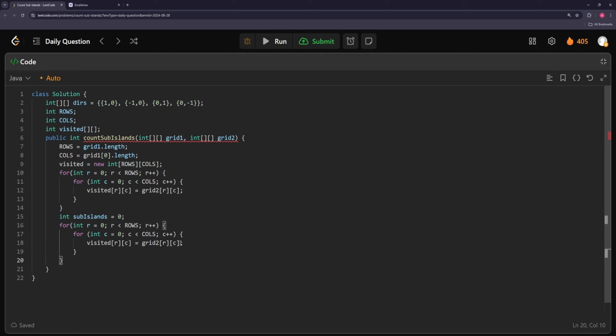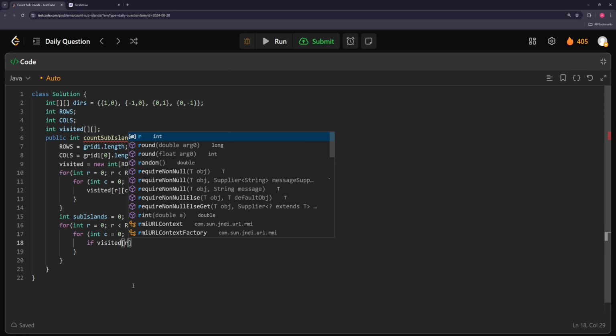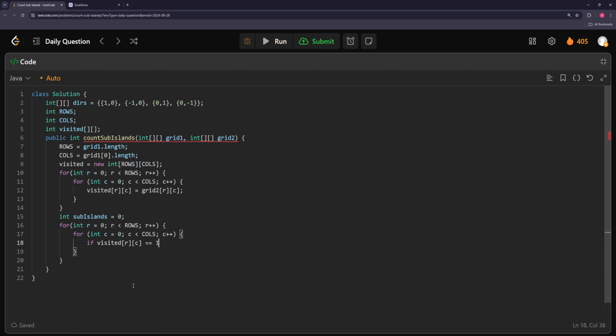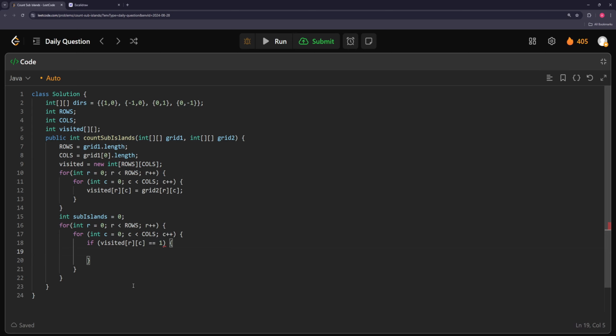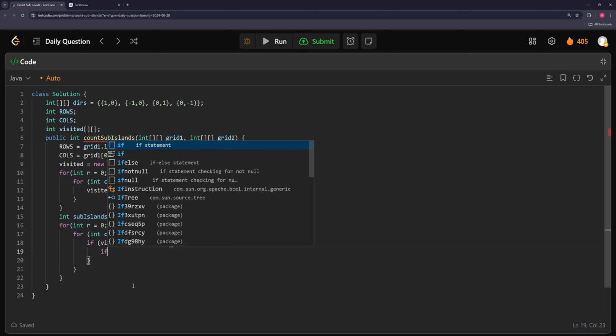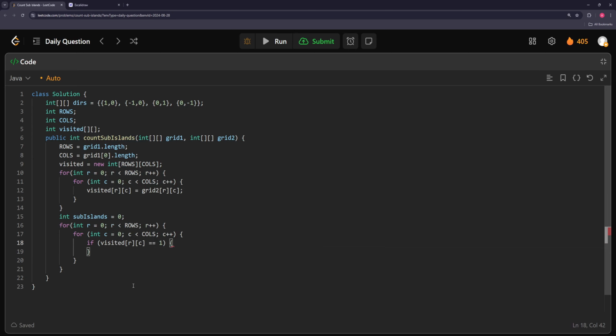So we can say if visited row column equals 1, let's do a DFS. And then a DFS will give us a Boolean value back. So we could say if this is 1, let's do if DFS, or we could combine it together, I guess.